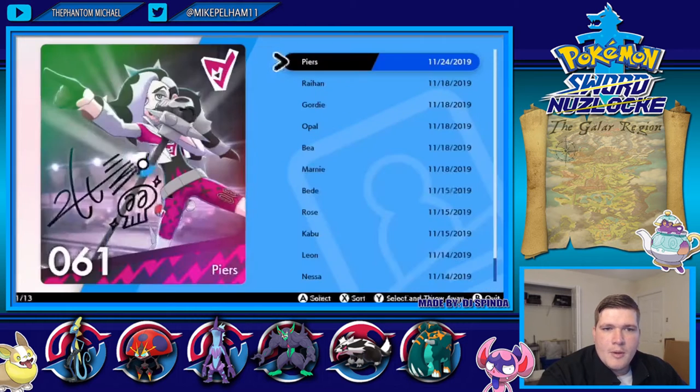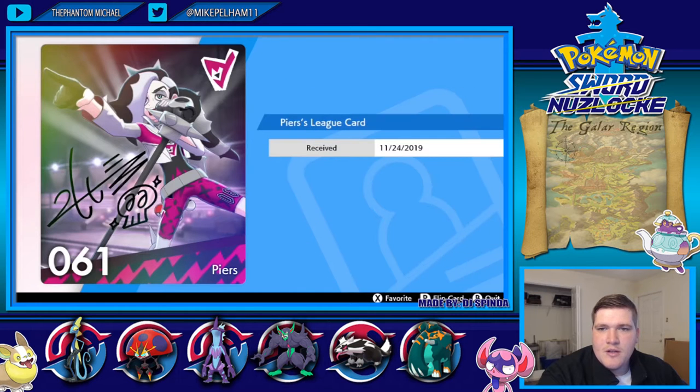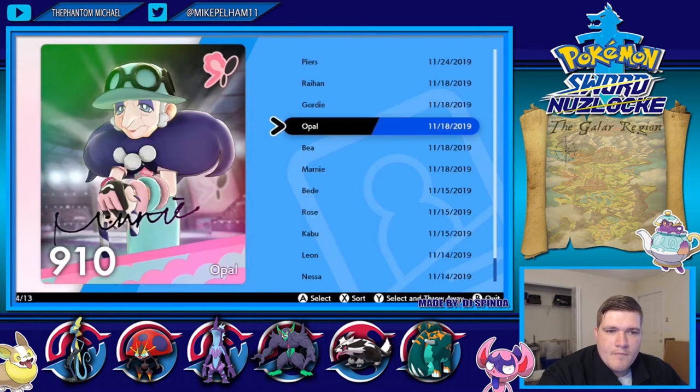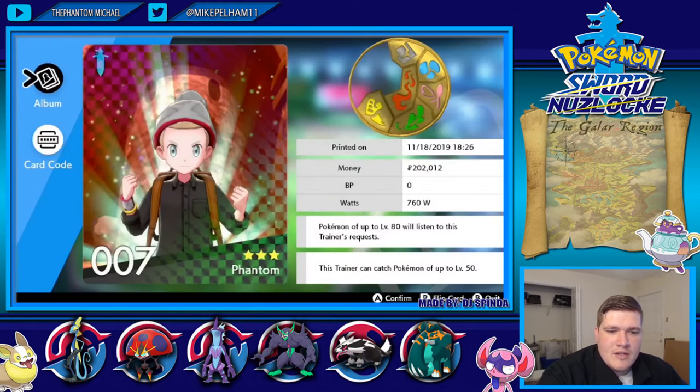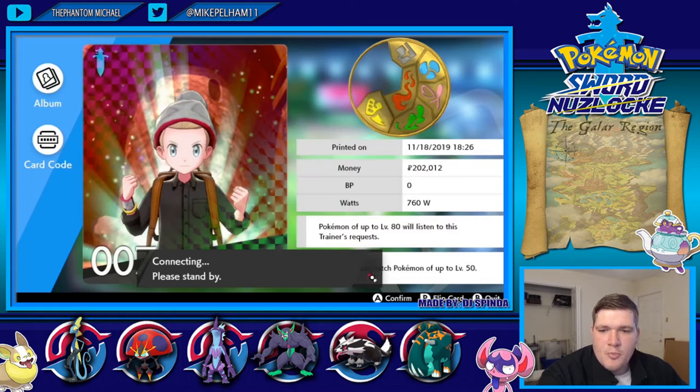Card album. Look at this dude right here, bro. That's pretty sweet. My friends got my card on one of their games. I wonder, did I? Let's check super quick. Pokemon up to level 80 will listen to this trainer's request. That's what's up. I can catch Pokemon up to level 50. Cool. Dude, my card looks so sweet, bro. I'm not even gonna lie. I like it. 007.